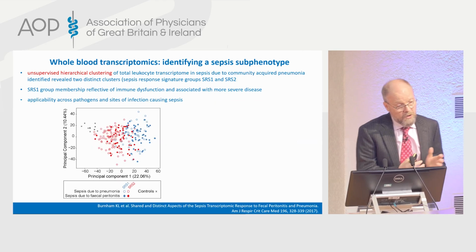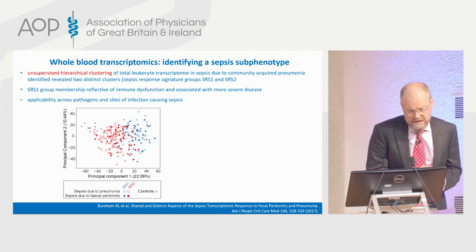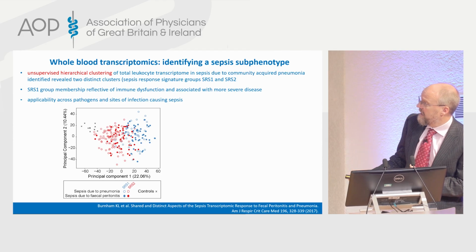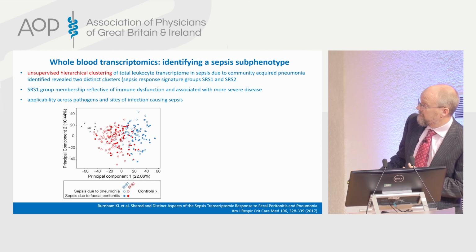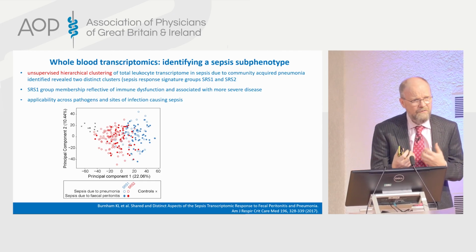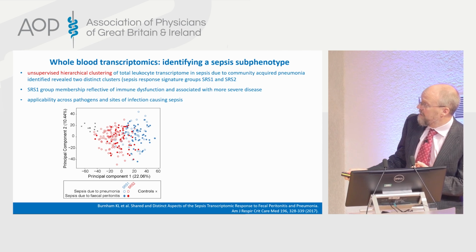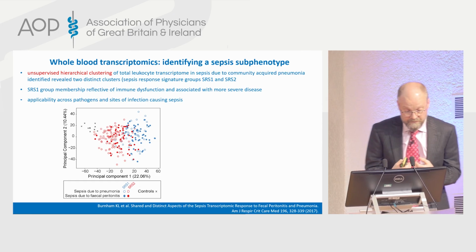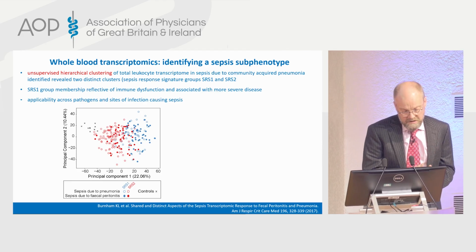This was work that was done with Emma Davenport and Katie Burnham. Katie then went on to look in patients with fecal peritonitis as the cause of the sepsis. And if we return to that principal components analysis, this is looking at the data and thinking about whether you had pneumonia or peritonitis as a cause with the filled and unfilled circles. And you would think that these are dramatically different etiologies. And yet the variability in the data overall, you can see, is really being driven in terms of red and blue between these two groups. And we've gone on to look in a variety of other settings, and broadly it seems to be independent of the pathogen.